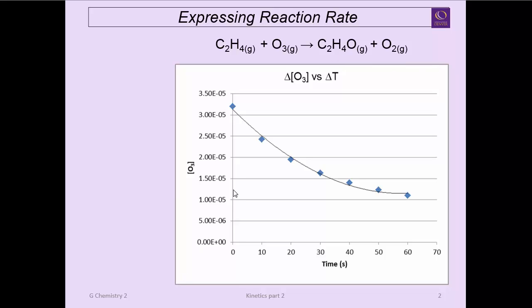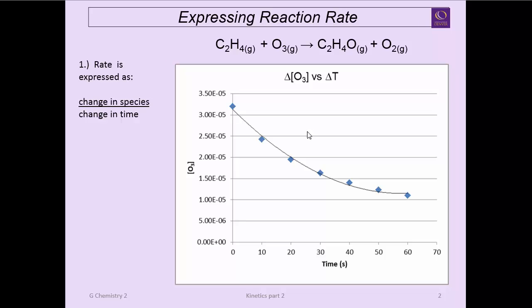But in order to figure out the rate at which something happens, you need to put a handle on how you're going to monitor that things are changing. If you look at this, we're monitoring the concentration, the molarity, of ozone in a given volume. It's very small, 3 times 10 to the minus fifth moles per liter. You start at some concentration, and as the reaction proceeds, that ozone goes away because it's being used up in the reaction.